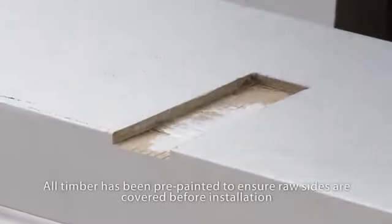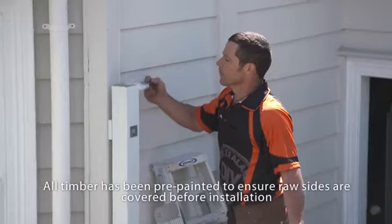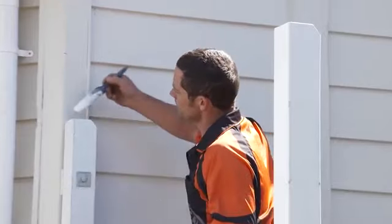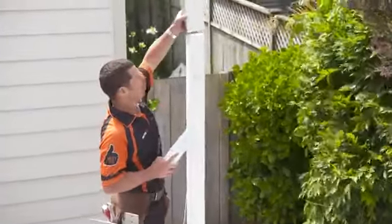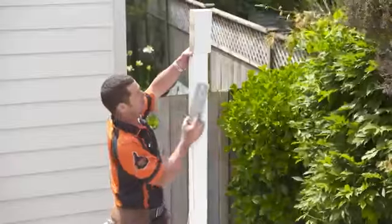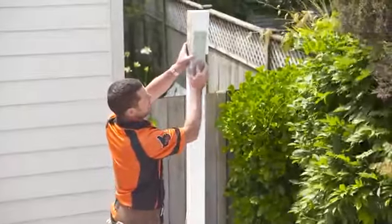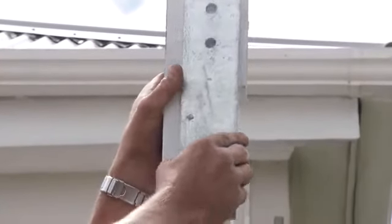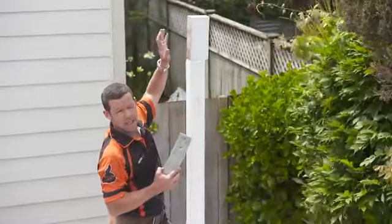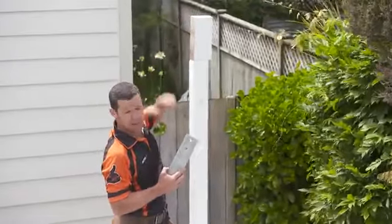Now apply primer to all bare timber. Now, the most conventional way that we attach our beam to our post is by using one of these Bomac brackets, and that'll bolt all the way through our beam and our post. But you know what? I really don't like the look of this, but I still need a mechanical fixing to attach our beam to our post.